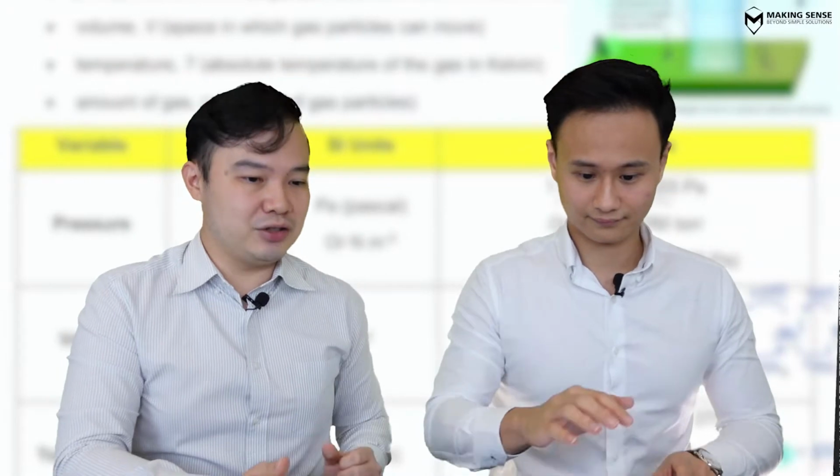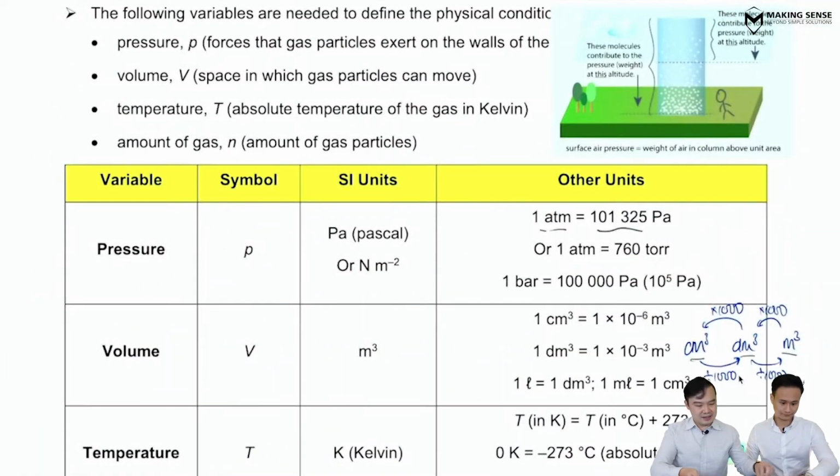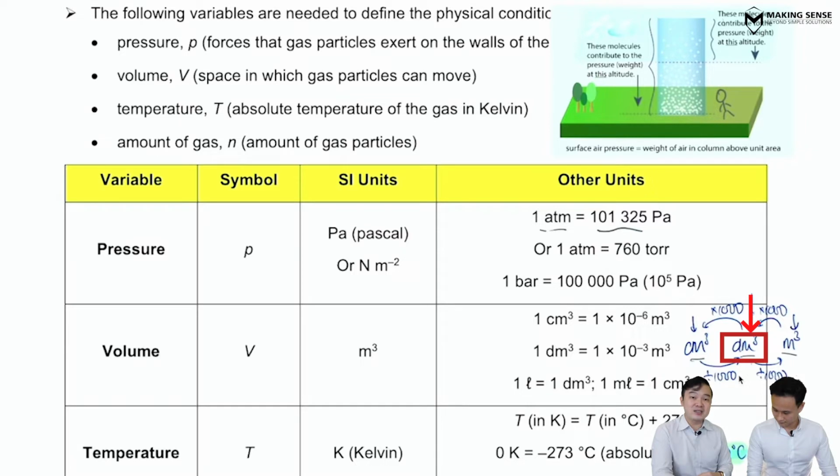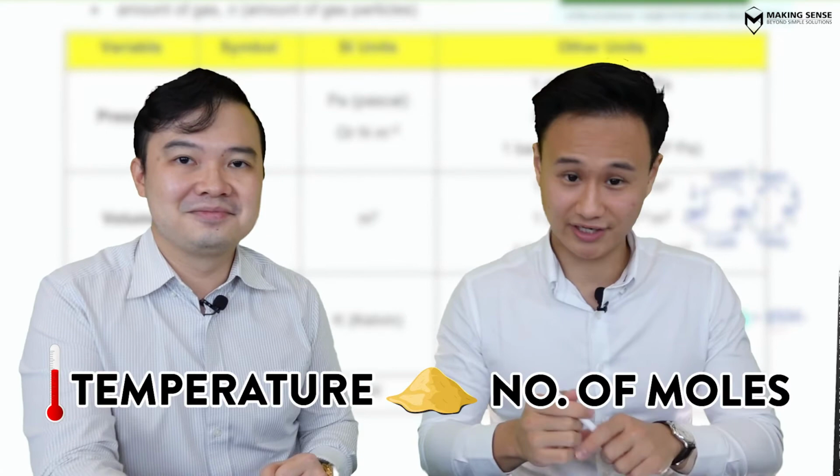Now, one important thing is going to be about the units. So going back to the notes, there are two units that you are very comfortable with: the cm cube and the meters cube. The conversion, you must know it well. You also must pay attention to the fact that the dm cube is right smack in the middle. So between cm cube and meters cube is going to be 100,000, but for dm cube it's going to be 10 power 3, right? Okay, I'll run you guys through temperature and amount, and that's it.